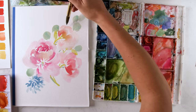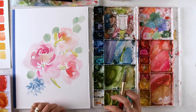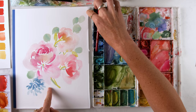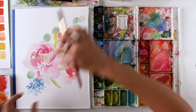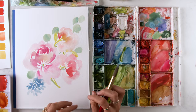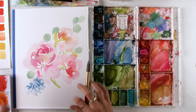Zigzag, zigzag. Let's think about tipping point. So this is another thing with composition. We have pretty even weight distributed from top and from these opposing corners. And so I wanna bring it a little bit further down here so it's not stretched so diagonally in a perfect line. But along with that, you want to think about tipping points. So this empty space or white space up here feels really heavy compared to how much we have down here. So it's weighted on that side. So the balance would be a little bit leaning on this top left corner versus up here.